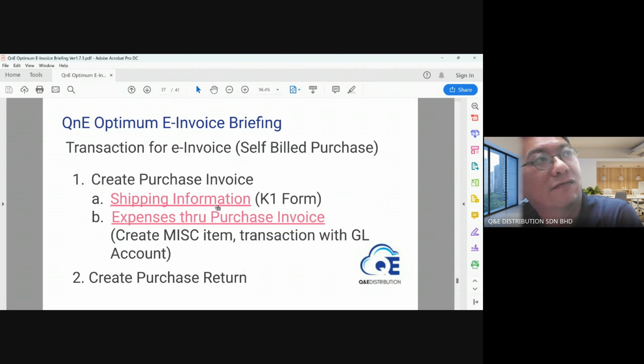This one is the shipping information. So for import, you need to fill in the K1 form number. And then the expenses through the purchase invoice, which I just showed you for the miscellaneous item, how to apply it to the purchase invoice, and then purchase return.